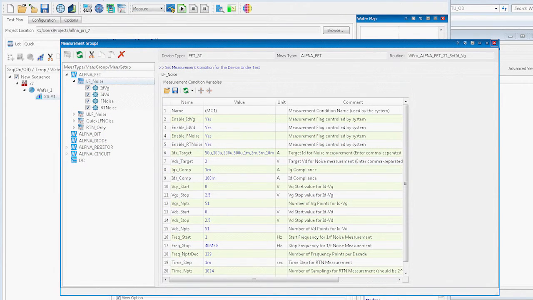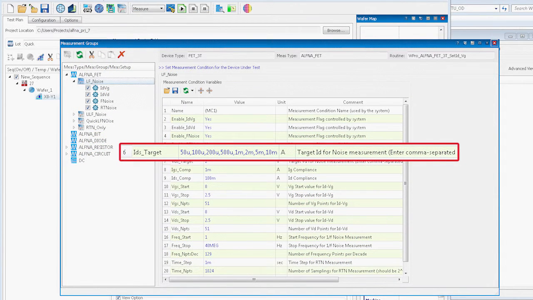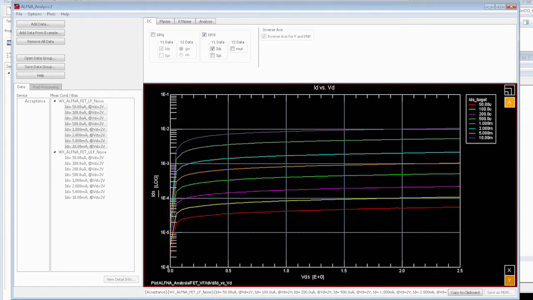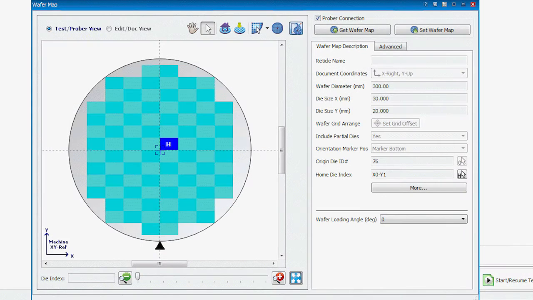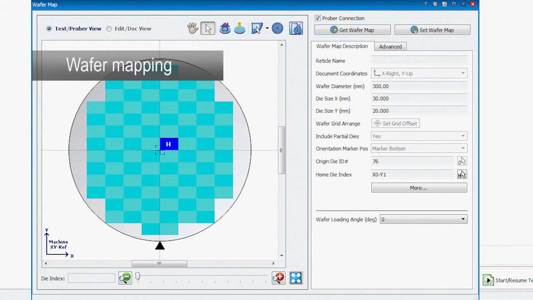For example, the user can specify drive current values or a threshold voltage referenced offset for noise measurement, and the E4727A software will automatically determine appropriate supply voltages from the semiconductor device parameter analyzer that deliver the specified conditions. As 1/F noise exhibits considerable variation, a large volume of statistical measurements is usually required for an adequate study. The E4727A's software fully supports wafer mapping to make it practical to collect the necessary statistics.